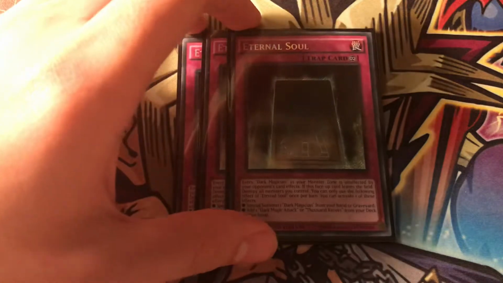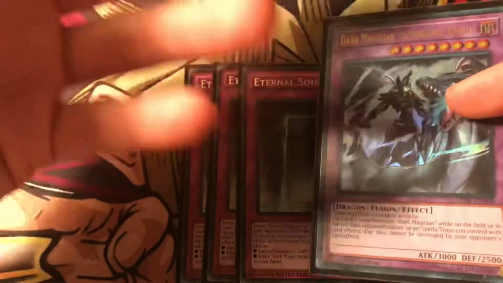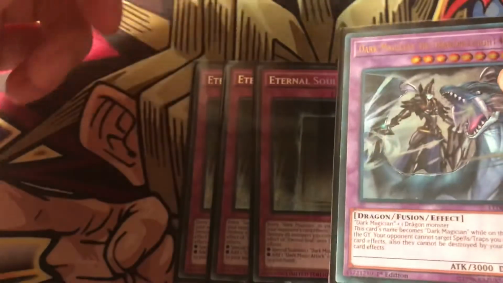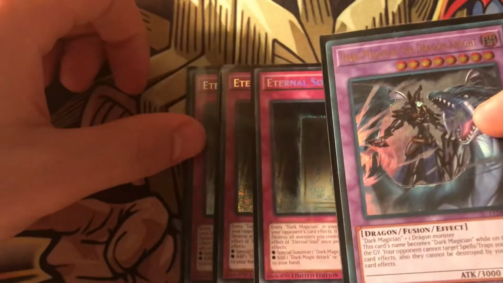But other than that, this card also defends this card as well, since this card's name becomes Dark Magician while face up on the field and in the graveyard, so this card can bring it back as well, which is pretty awesome. Like if you have Soul and Circle on the same field and you use Soul to bring back this, then your opponent's gonna have a tough time dealing with that.